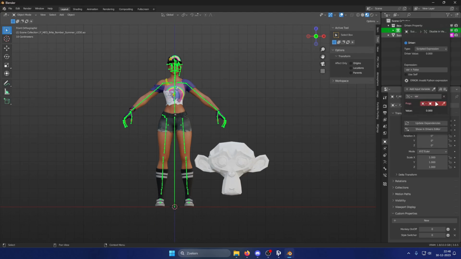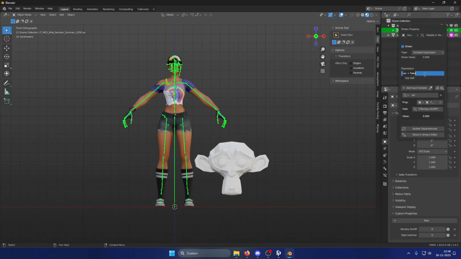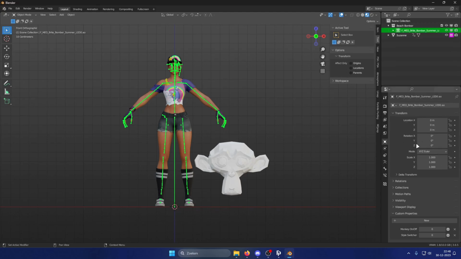Then put this to a single property too, and select the armature and paste in the path used for this custom property. Now the expression here can be the same as before, which is just var. As you can see now, if I turn this to 1, it hides the Suzanne.